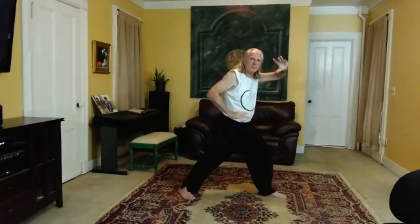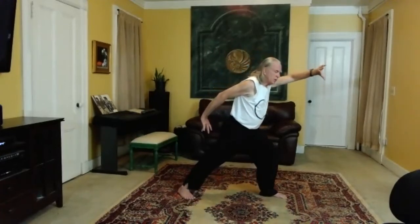Pivot on your heel, pivot on your other heel and step, or not step, but reach. You're extending. Notice the back leg is straight. The front leg, the knee is vertical. I'm feeling the ball of the foot, feeling the connection to the whole body. Opening.